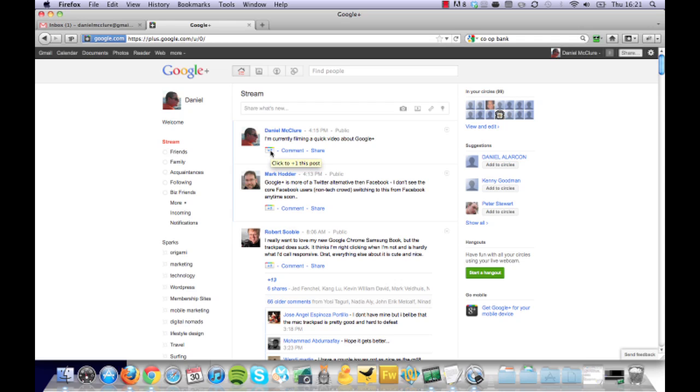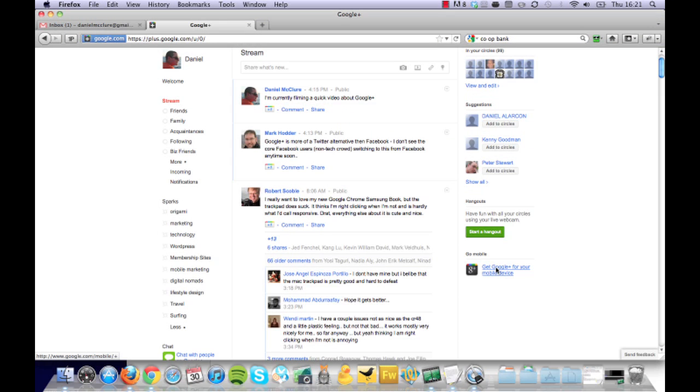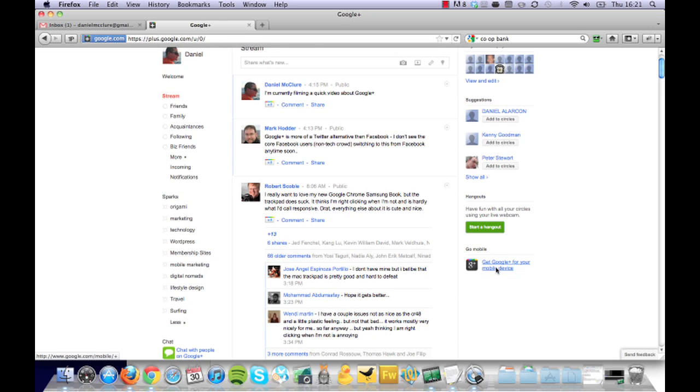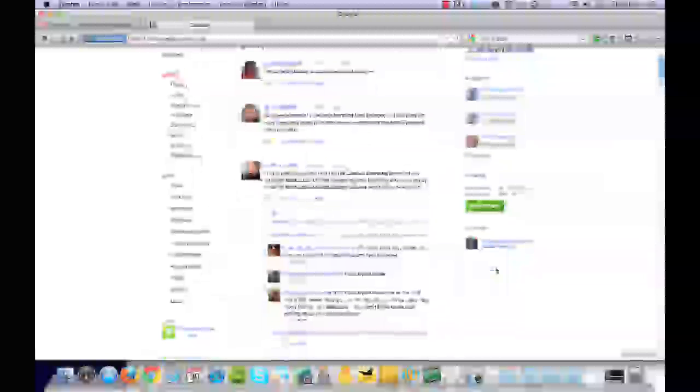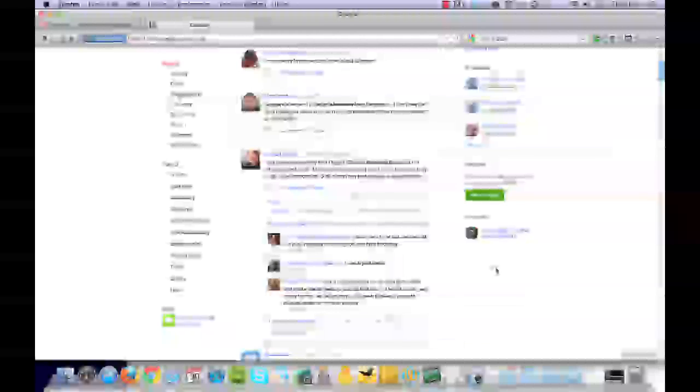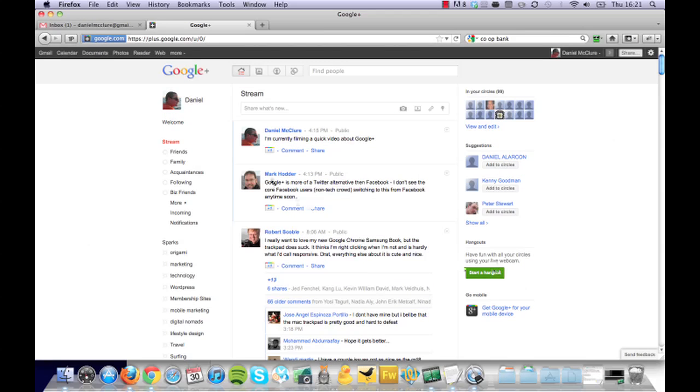So they're the main features of Google Plus. There is a mobile application for it. I have logged onto that on my mobile, and it is location aware, so you have to agree to allow Google access to your location whenever you're using the mobile app. But that shouldn't be too much of a problem if you are getting involved in that side of things.